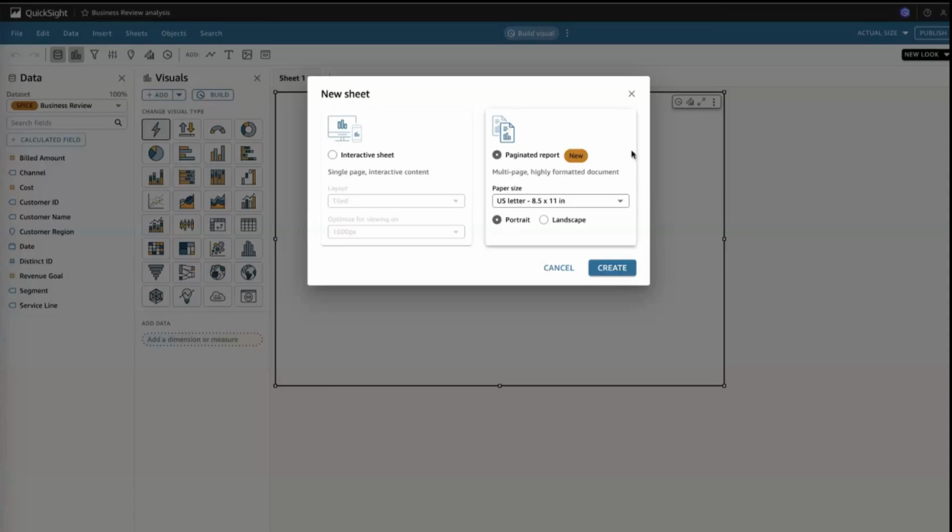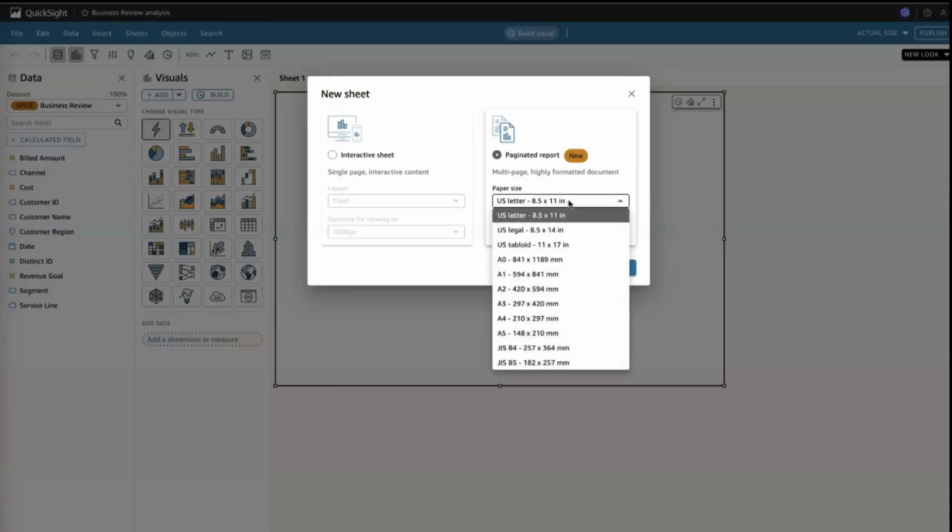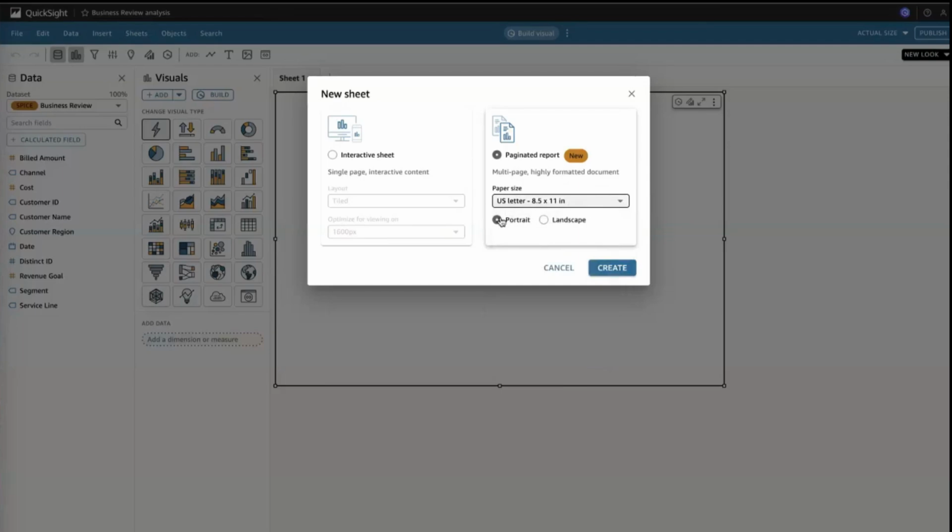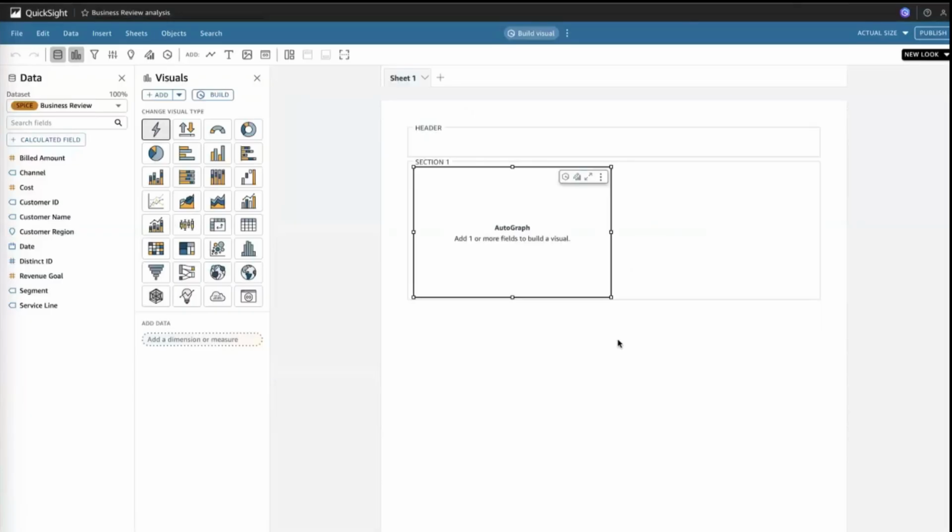When I select the paginated report option, I'm presented with a myriad of different paper sizes, and the ability to set up the orientation as well, and we're able to change this after the fact. For the purpose of this demo, I'm going to leave these as default.